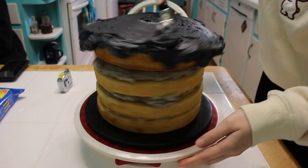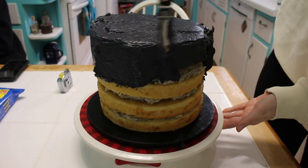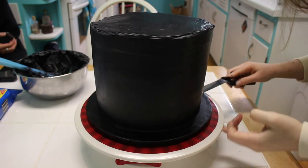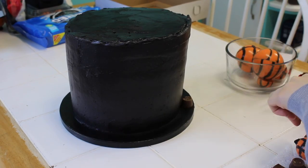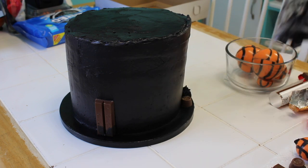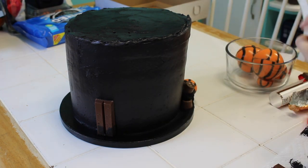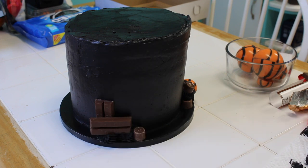My client wanted black Swiss meringue icing. Typically I'd suggest using dark cocoa to achieve black, but dark cocoa does taste like cookies and cream so it changes the flavor. The hardest colors to get in icing are black and red, so I tried the freezing method: I made the icing two days in advance, put it in the freezer, then let it sit at room temperature for about six hours — this really helps darken the color. Just note that black icing will stain your tongue, so it's a good thing to communicate to your client. I also added Kit Kats, Rolos, the basketball we made earlier, and piped on some black icing for extra detail. The cake had a rough edge on top per the client's inspiration image, and personally I really like that look.